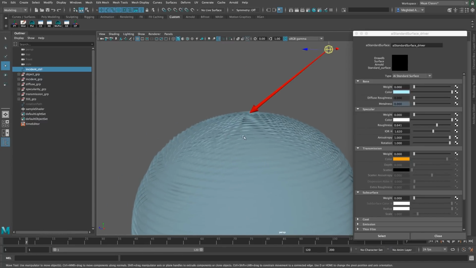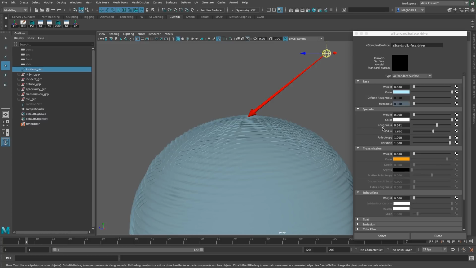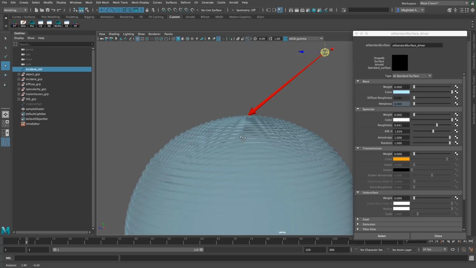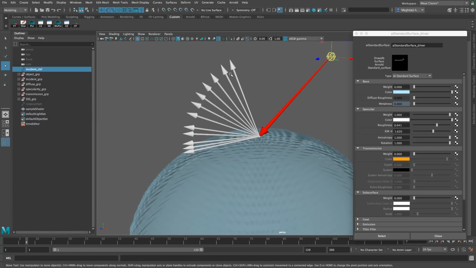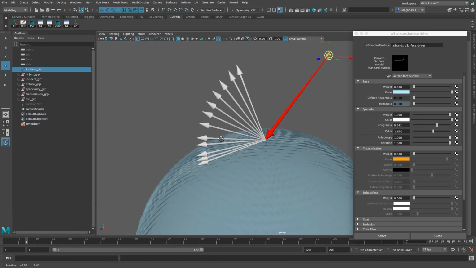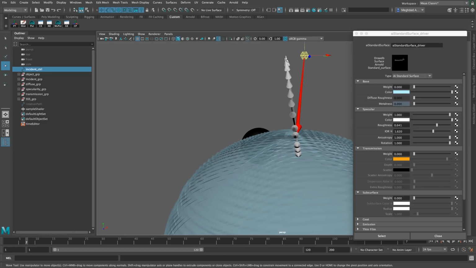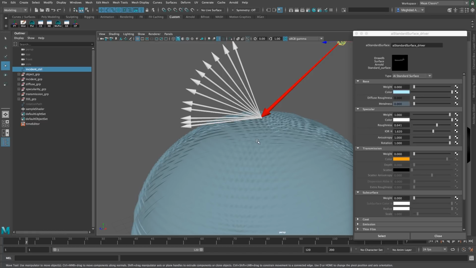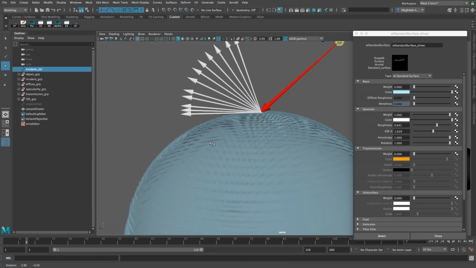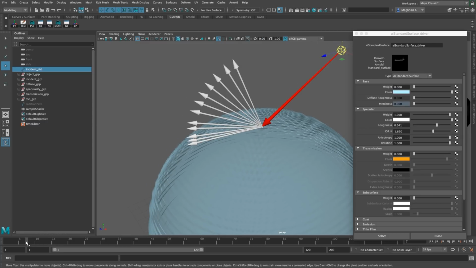What does it do actually? We are still going to have a sort of rough specular highlight on the surface, which has this anisotropy attribute activated. However, look what happens if I increase the weight of these light rays. Right now you can see that even though they are all in random directions, they are actually on one plane. That's only because these microsurfaces are in one direction. So that will cause a sort of brushed metal look for your material.